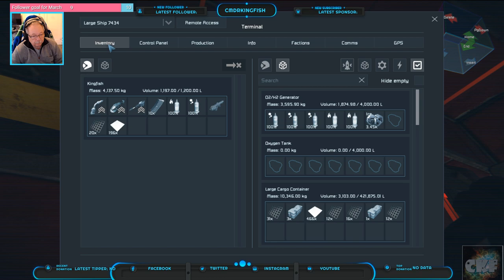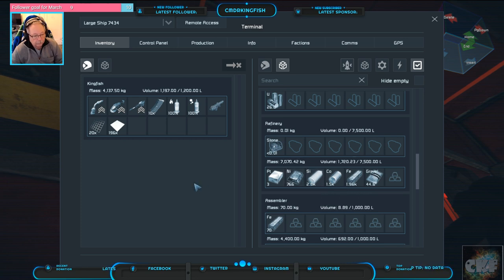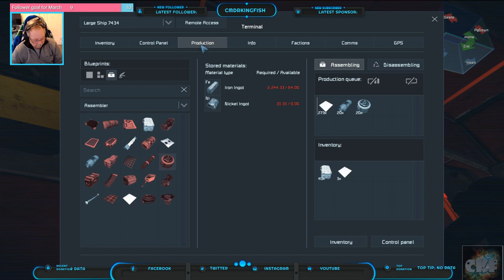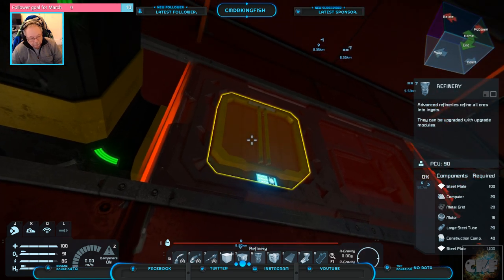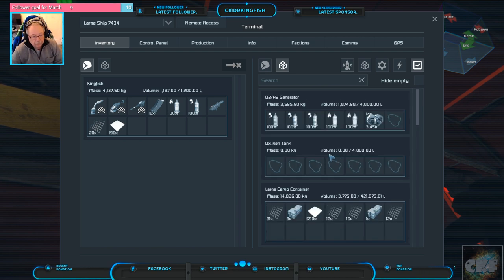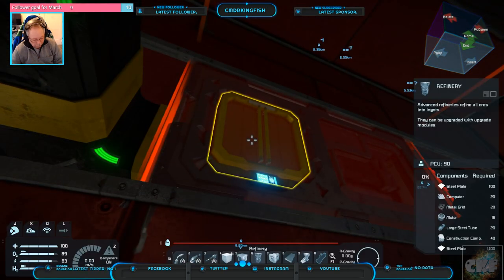Hopefully, let's see what we got for inventory. We run out of nickel. Oh no, we got nickel. All right. We got the motors, construction components. We've got plenty of metal grids, computers. Double check our computers. I think we got plenty of those, or we did. Let's go ahead and make 20 computers. All right, that stuff's in the queue. Hopefully that will be making. We'll head on over.